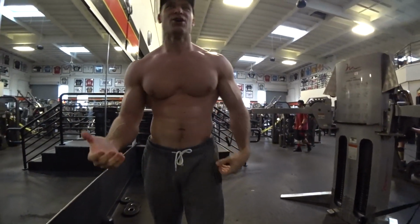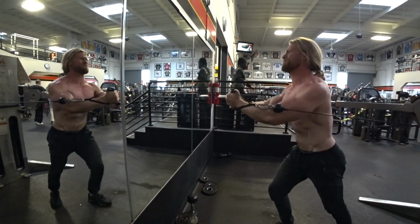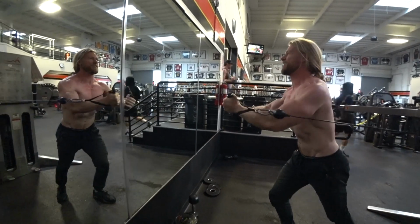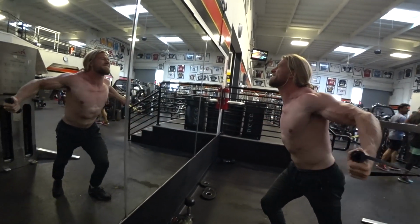You'll notice we wait to take our shirts off until the very end of the workout. So you got the full pump, especially on upper body day. You won't see us taking our shirts off on leg day. Hell no.